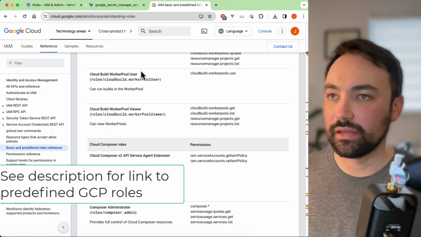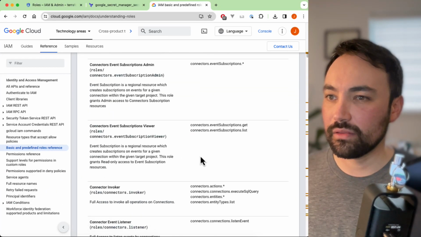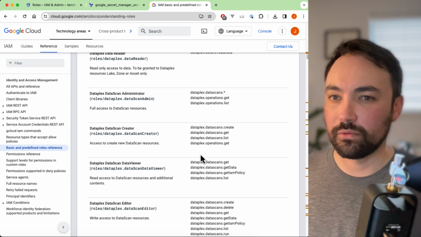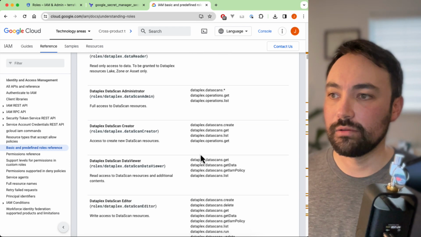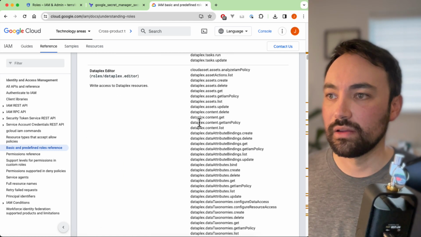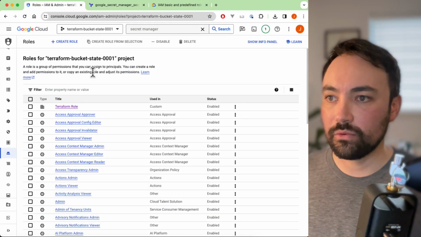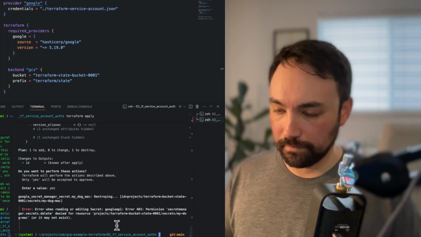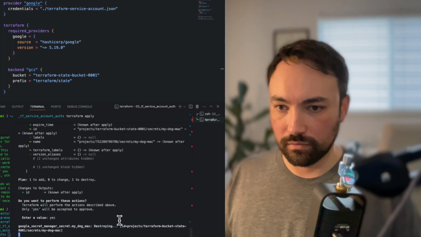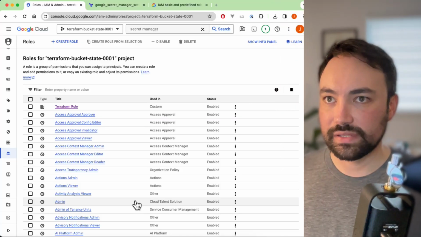You can also find these, there is a document. So I'll put this link in the description, but there's a master list of all these roles and permissions in here. The pain point here with Terraform is it's not always clear, at least from a Terraform perspective, if you're looking through those docs, what is required to create those resources. So this is actually a better document to cruise through in order to find that. So now that we've added that one, let's try this again. And finally, we have success.